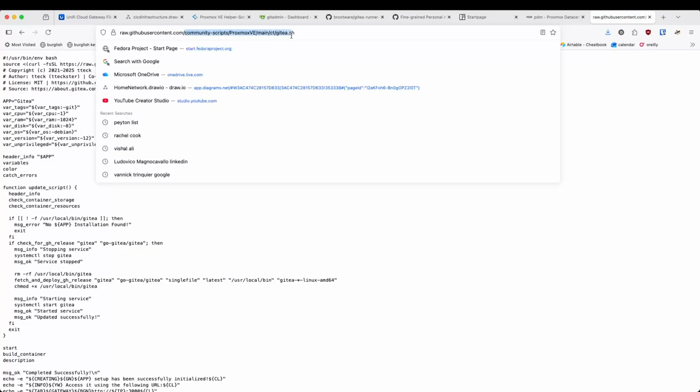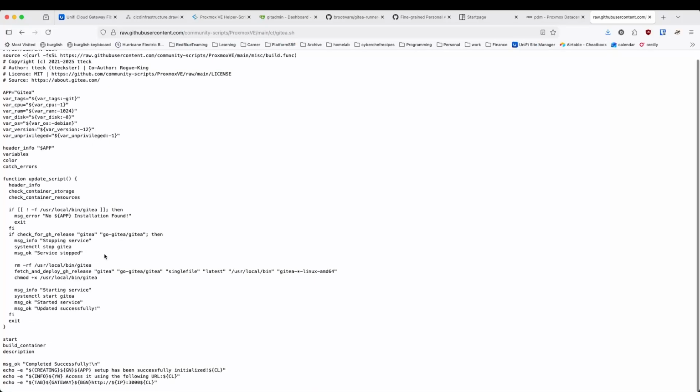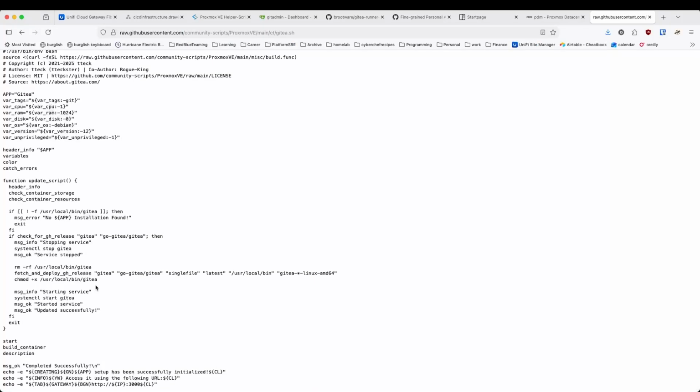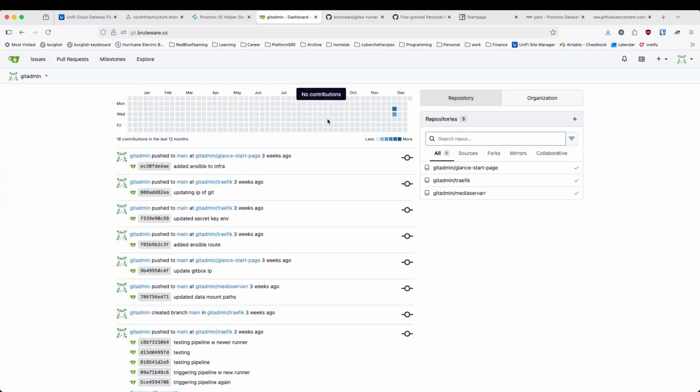Make sure to double check the URL. Make sure to go through what the script is actually doing. For myself, I've looked into that prior to this to not waste any time. So this is how you can get a Git instance up and running.